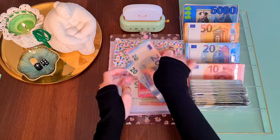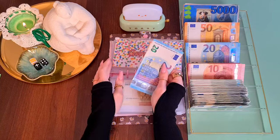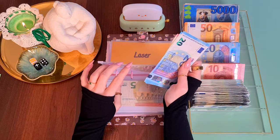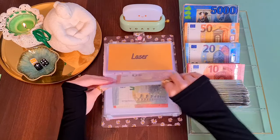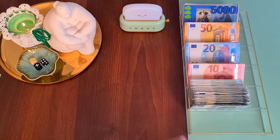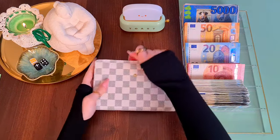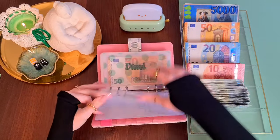Wow. Okay. So 20, 40, 50, 60, 70, 80. And that is everything in this binder. Everybody's feeling so skinny now. And then we'll just check wallet reserves. I'm not sure we need to condense anything in here, but it'd be nice to check.